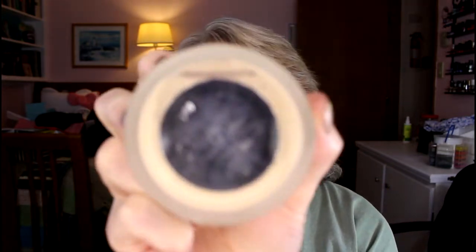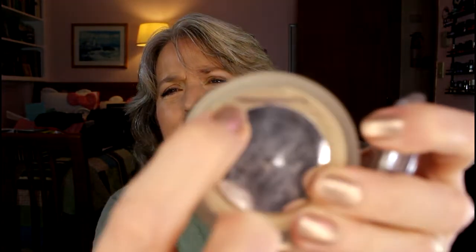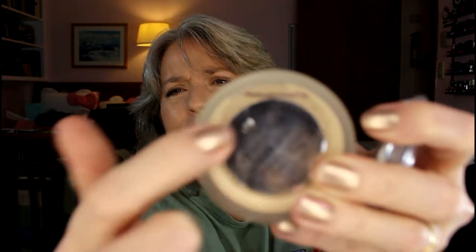I'm not sure that I'm going to toss this out. In fact, I might not toss this out at the end of the year. This I think will be gone, but I don't think I'm going to toss this out unless it seems like it's gone off, but right now it doesn't. Now I did measure, and if you can even see that, that's where it's at. I have used it a few times, so it's up to that line. I'll be drawing a line down, you know, and making it so you can actually see some difference.